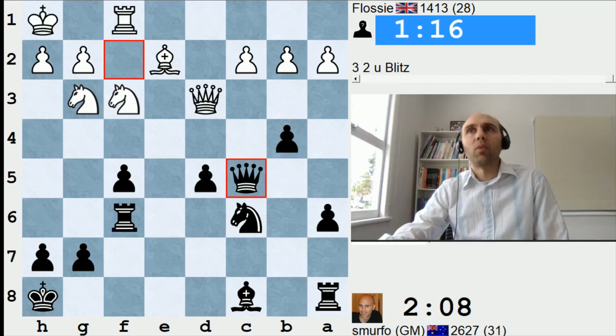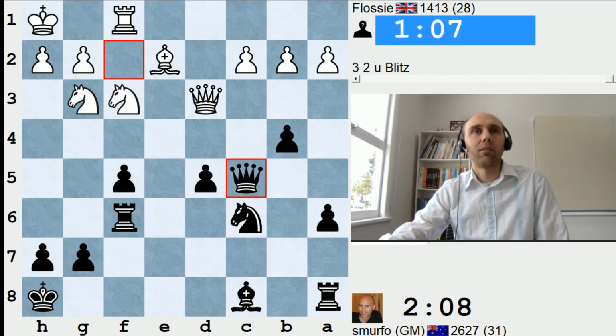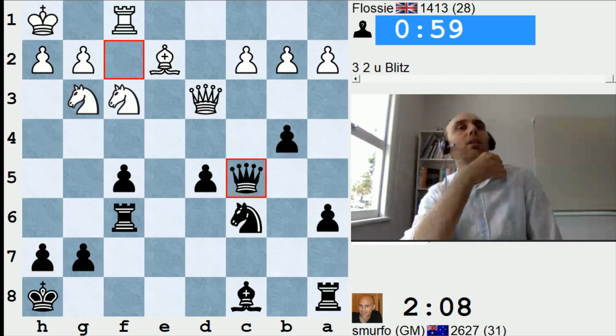Now, I've picked up a pawn. He's got all these pieces on the king side. It is all or nothing for Flossie here. I'm hoping for the nothing, quietly. Down to a minute on the clock.